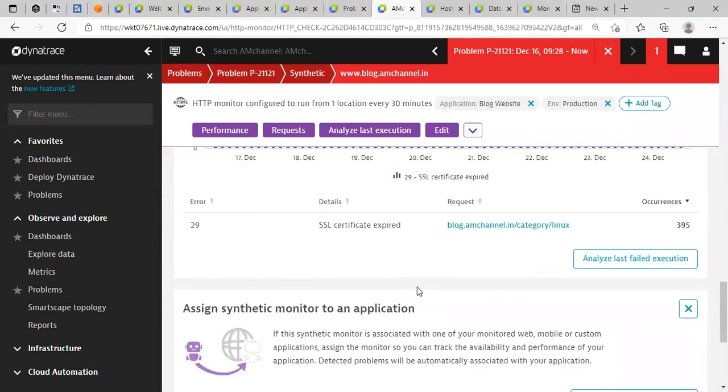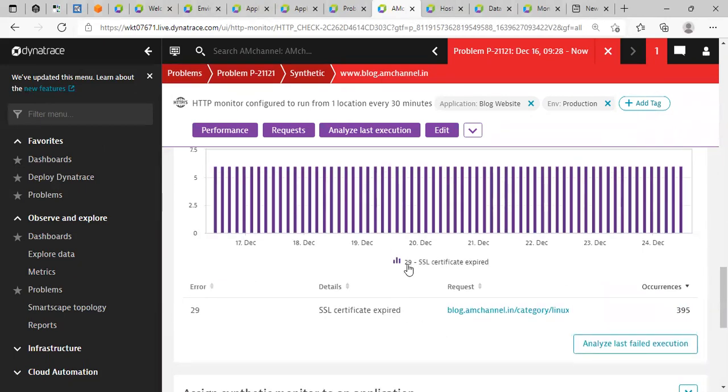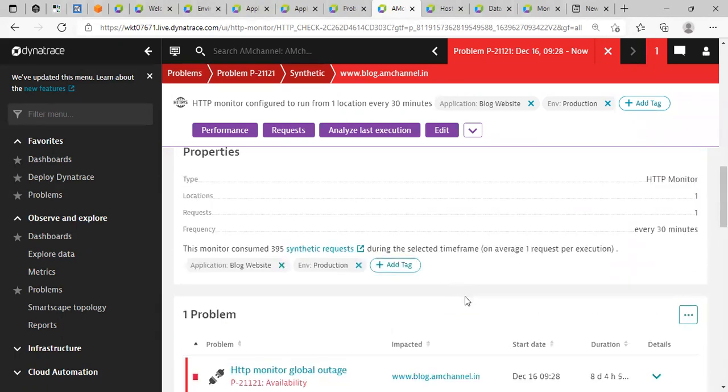The status code is 200, but it is showing SSL certificate expired. So this is what this problem is trying to say.